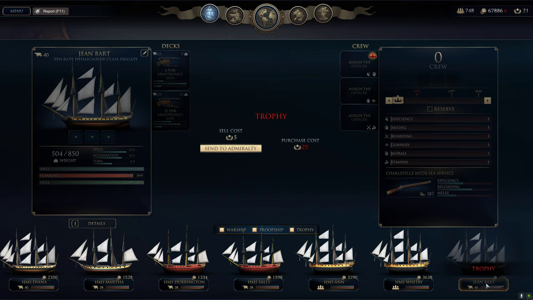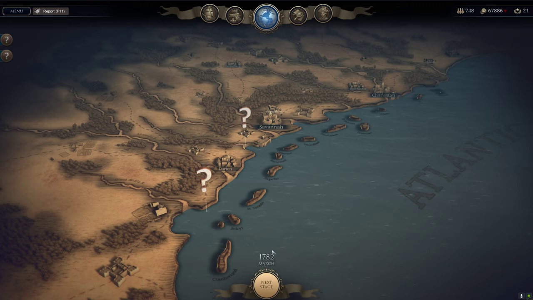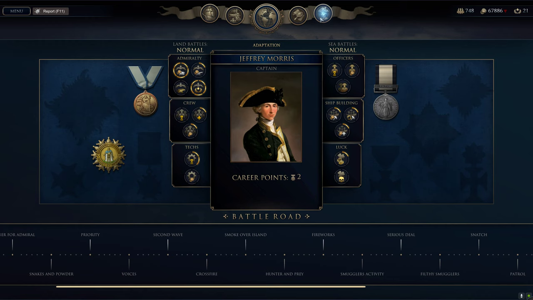You can see I got the Gene Bot right here, but we need 25 rep. We don't have it. Now, capture Savannah. 2 career points. Now, let's see.